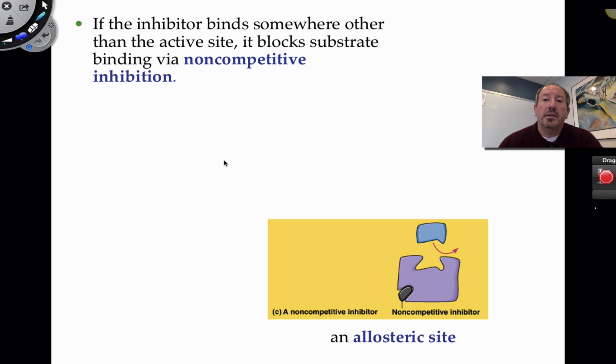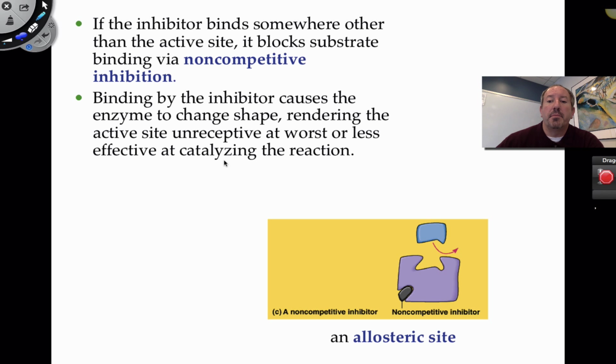Now, competitive inhibitors are often dangerous, but sometimes enzymes have non-competitive inhibitors, which are not dangerous, and they actually help by temporarily changing the shape of an enzyme. Now, this is rather crucial. If a molecule binds to not the active site, but another site, that other site is referred to as an allosteric site. And if something binds to a protein over here, it'll ultimately alter the shape of the active site.